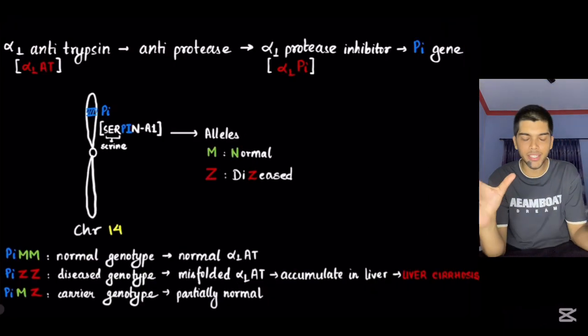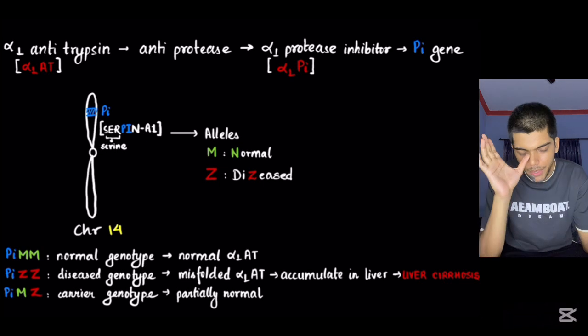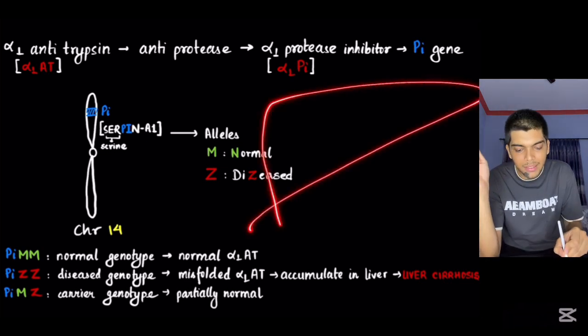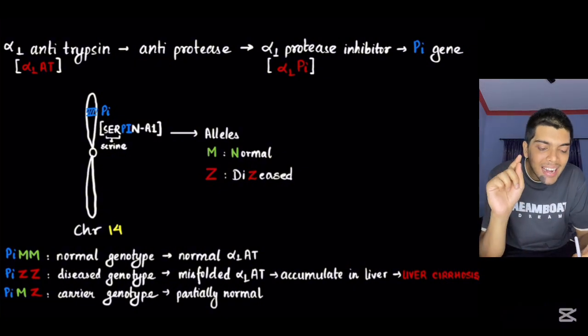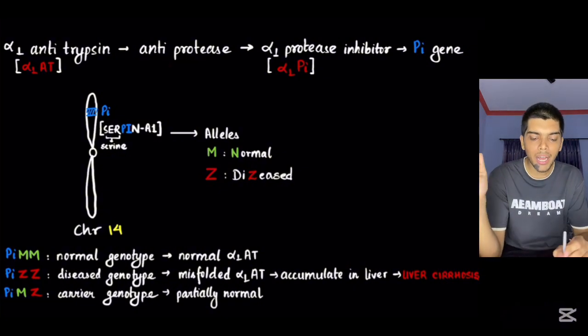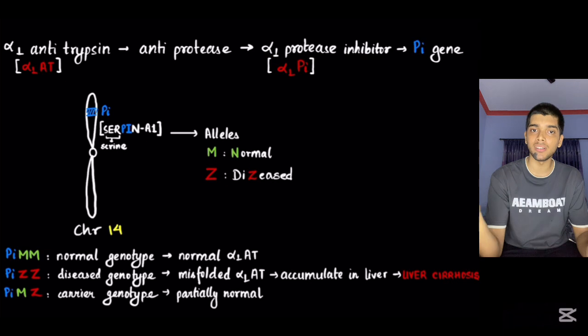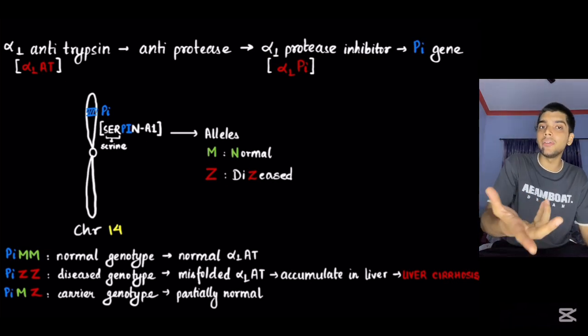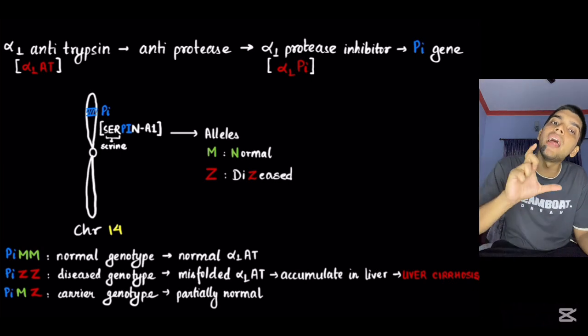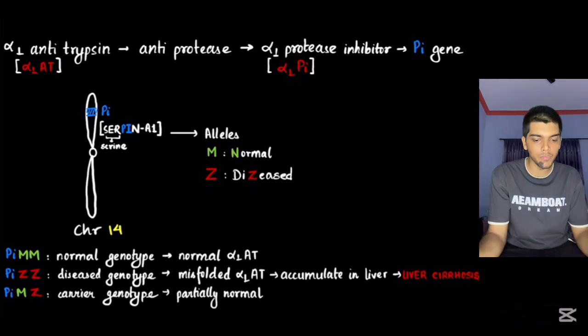Next, the genetic reason, or alpha-1 antitrypsin deficiency. See, it's your liver that produces alpha-1 antitrypsin. What is it? It is an anti-protease. So you can also call it alpha-1 protease inhibitor, because it is acting against protease. It is inhibiting the activity of protease. So it is alpha-1 protease inhibitor, right?